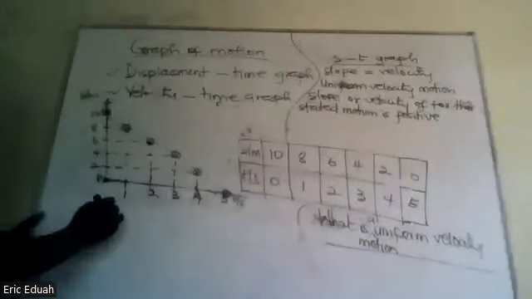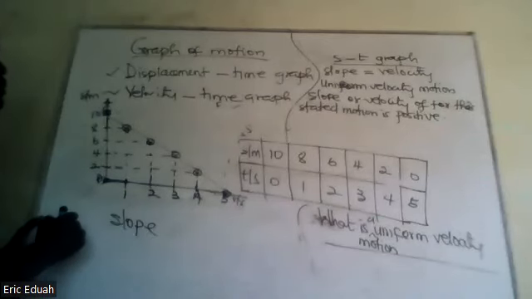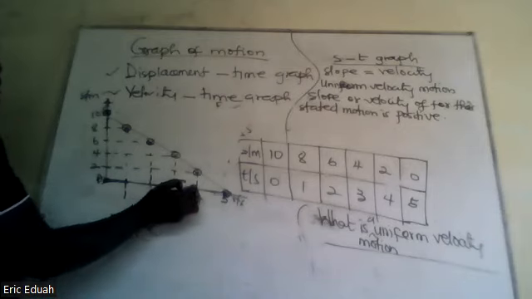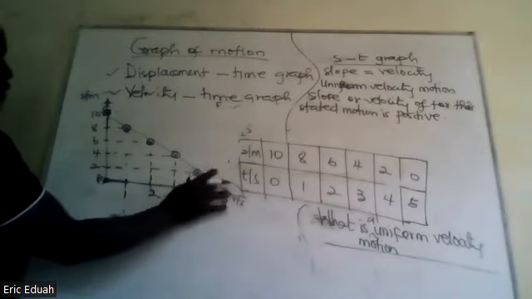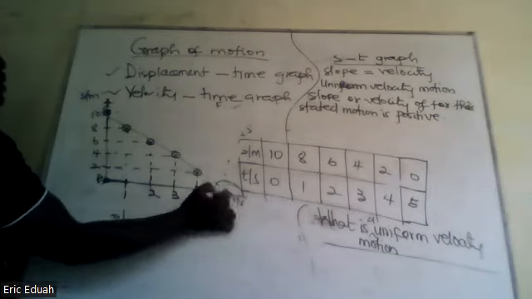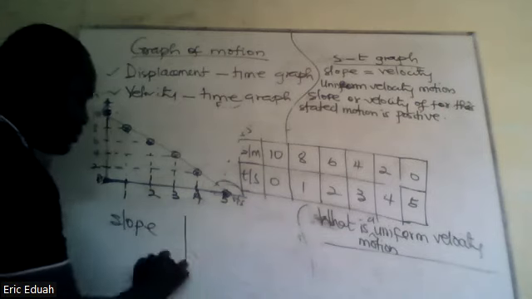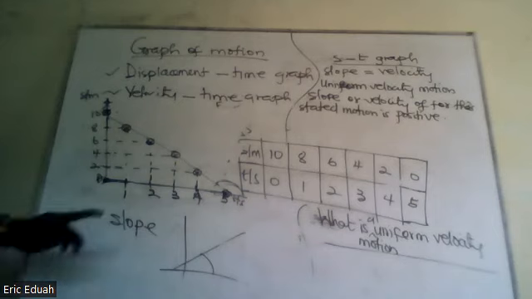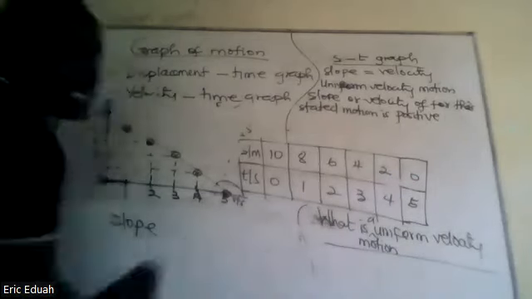If you find this slope, here is about the angle this makes with the time axis. It can be this or it can be this. But fine, angular measurement is taken this way. And in the other case, we have this. So the angle here is acute, here is obtuse. Good. So when you find the slope, you get a negative value.